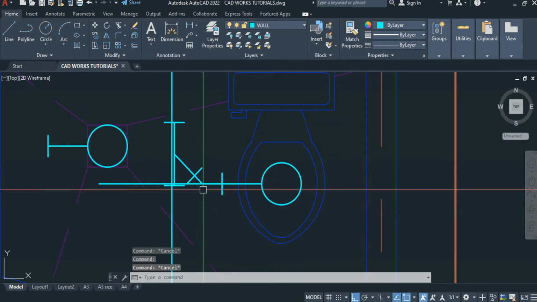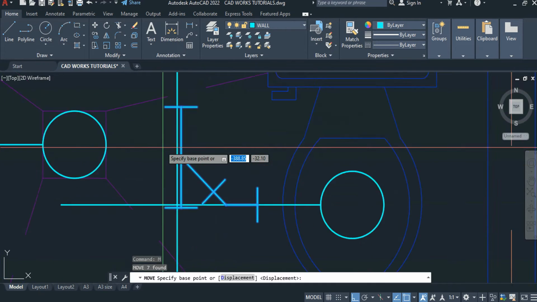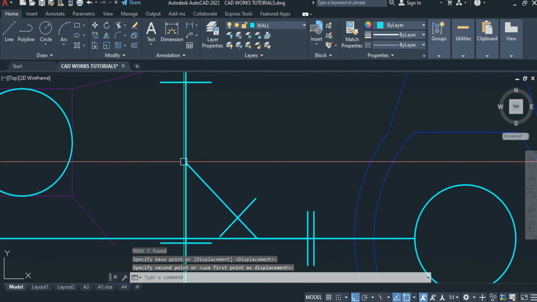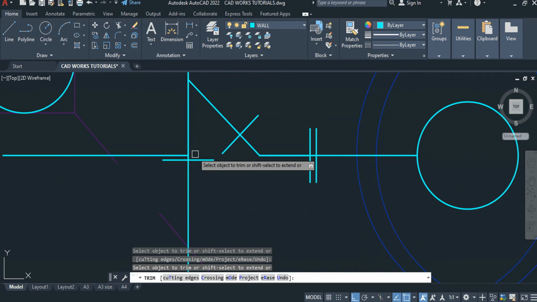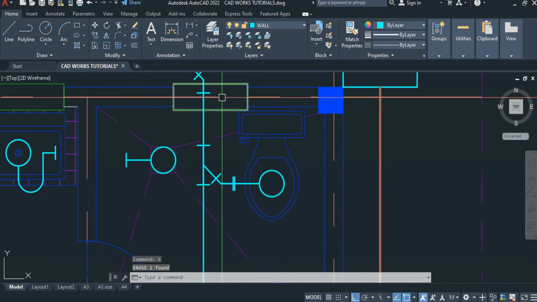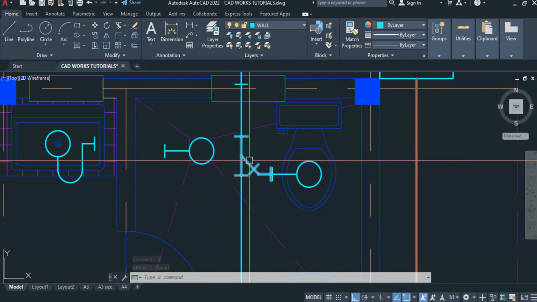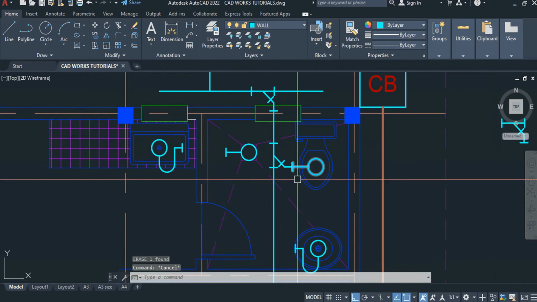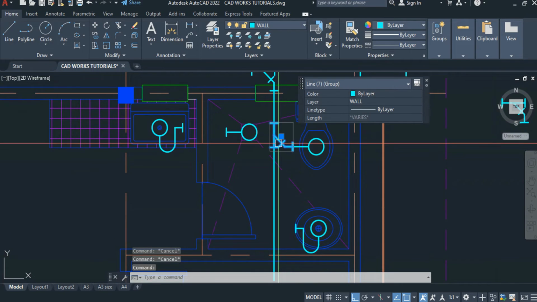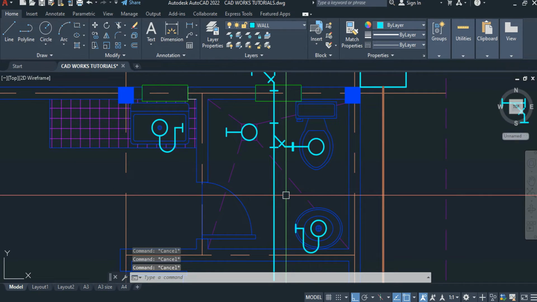Okay? Move backwards this drawing. And now you already have your para sa toilet and bathroom. Okay. So, once you already have this one, then sunod naman natin is yung sa lavatory sink.